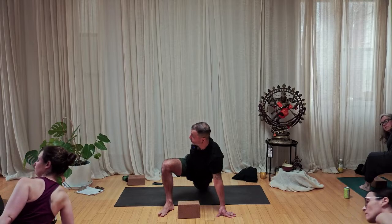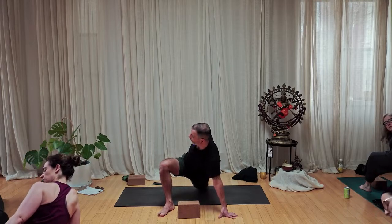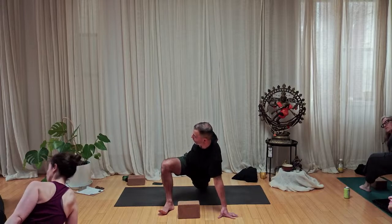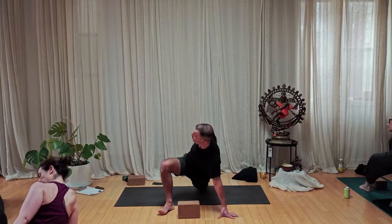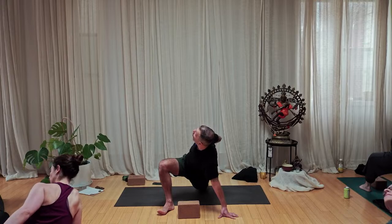So the twist is first. Then we're going to start to draw that heel towards the sit bone. But don't lose dragging the back knee forward. Dragging the front heel back, reaching the front knee forward. Belly button to the spine. Working the twist, so opening up that left side of the chest to the sky, and then drawing that heel to the sit bone.